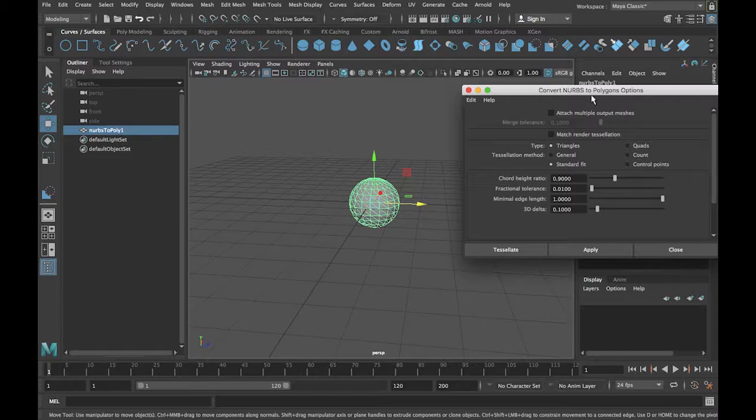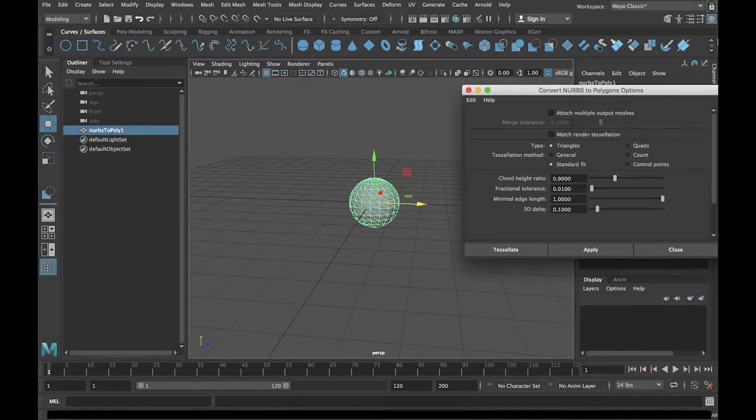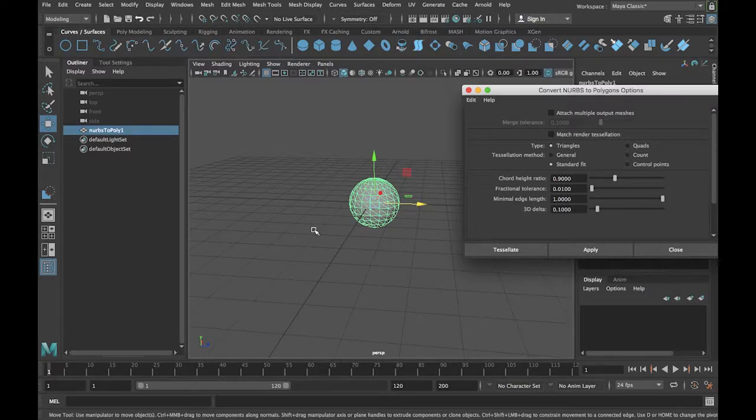But modeling a form that has curves, I think a generic application of this would be modeling a car. There's a lot of curves on a car. The wheels are all curves that you would use NURBs and curves in order to create those forms. And then once you're done, you would convert those to a polygon.